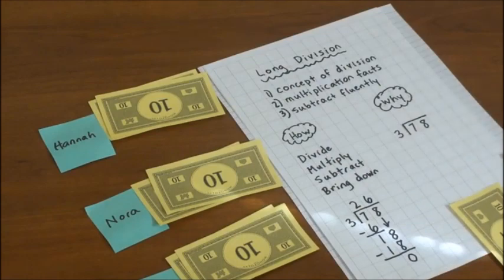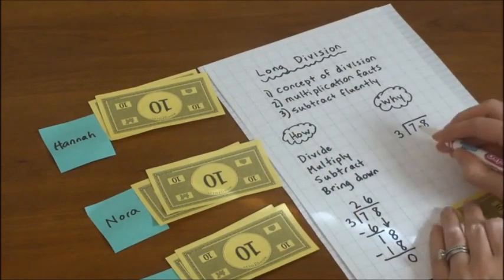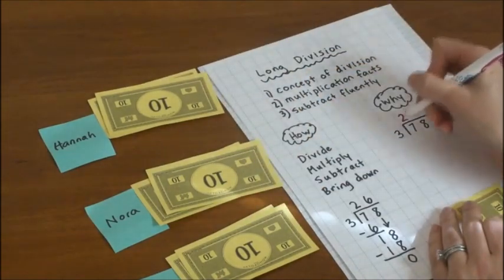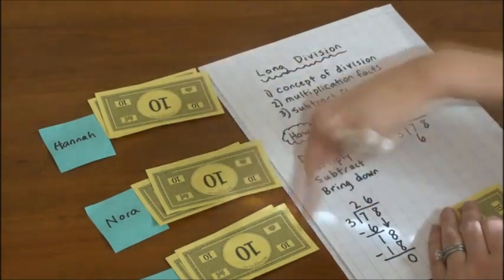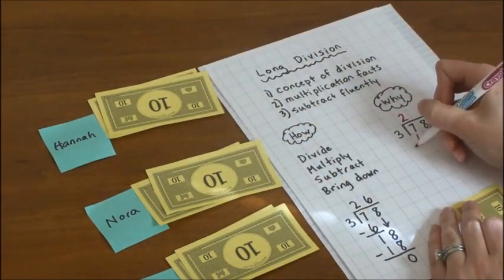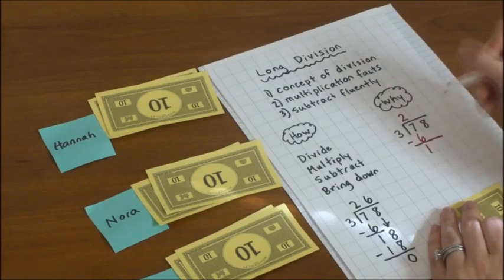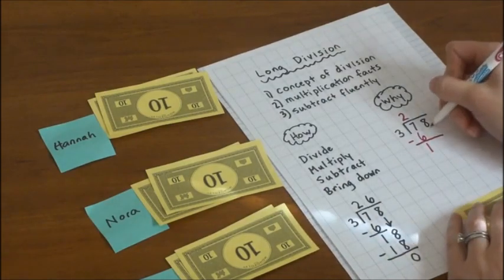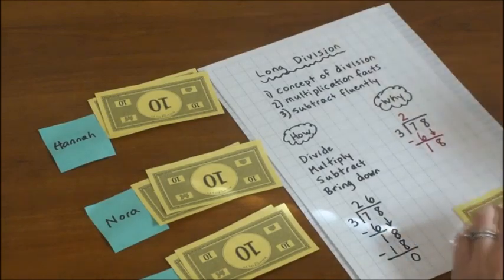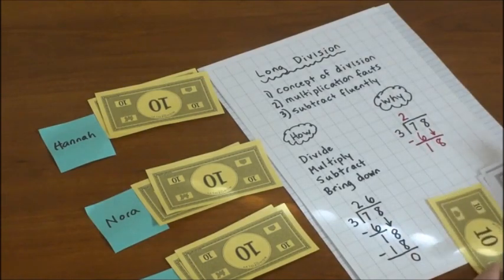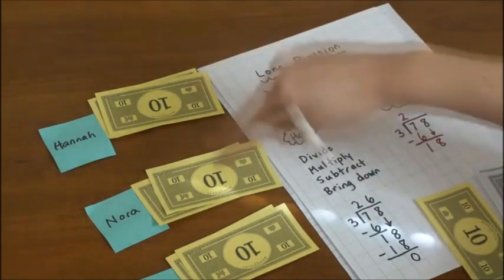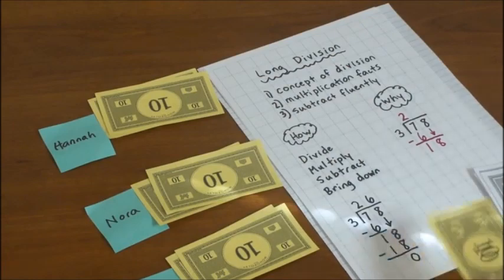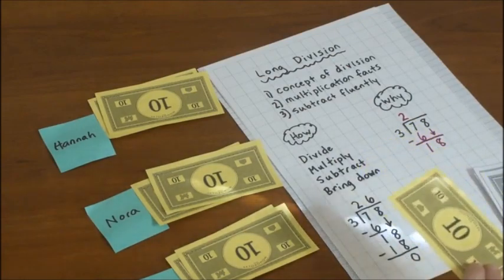Here's what that looks like on paper. First we divide. 7 divided by 3 equals 2 tens. That's how many each child got. 2 times 3 equals 6. That's how many tens we used up overall that we gave out. 7 minus 6 equals 1. That's how many tens we have left. And then we bring down these 8 ones that we haven't divided up yet. So now we have $18 to divide among the three children. But I can't divide this 10 among the three of them. I need to trade it.